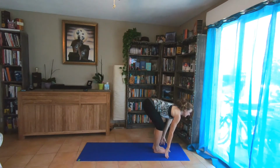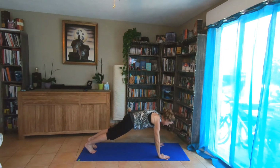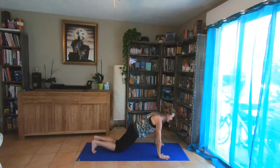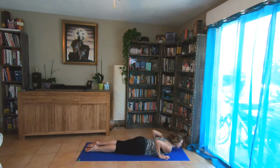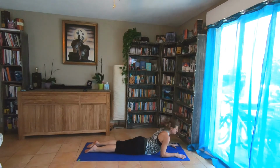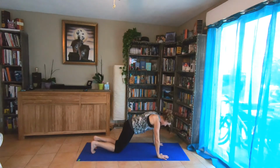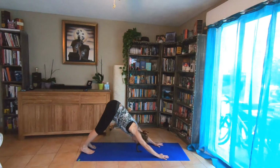Inhale, look forward. Exhale, step back, try and take plank. Really try, even just for a moment. Just squeezing your tummy there, really pushing your shoulders apart, pressing back through the heels, nice and strong. And then exhale, knees come down, elbows come back, feet come flat. Inhale to Sphinx, lifting up out of the shoulders. Exhale, hands under shoulders. Toes tuck under, up to the knees, downward facing dog. Really push your way through the mat, lift those hips nice and high.